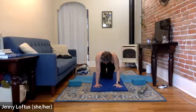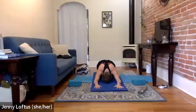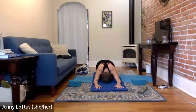All right, hand and knee down. Child's pose. Settle into the openness of the back body. Finding breath.